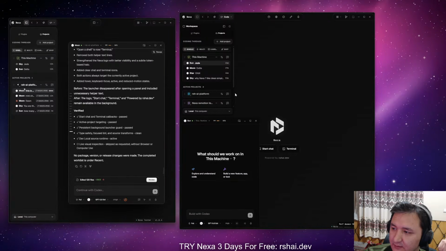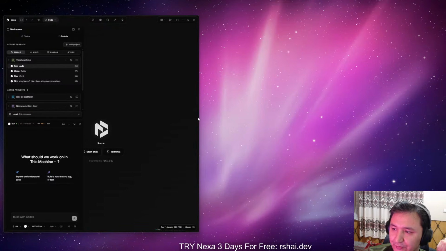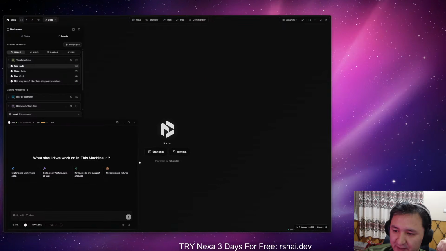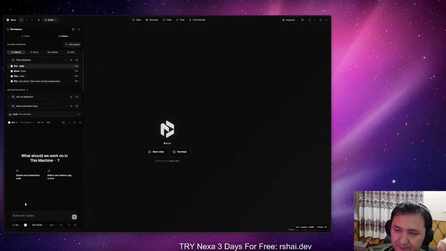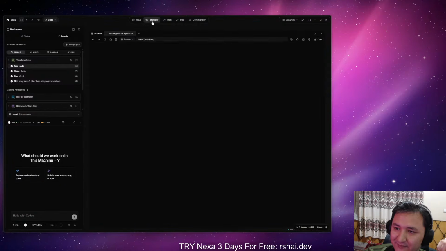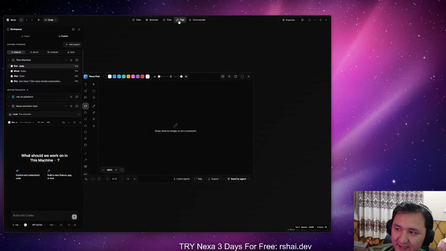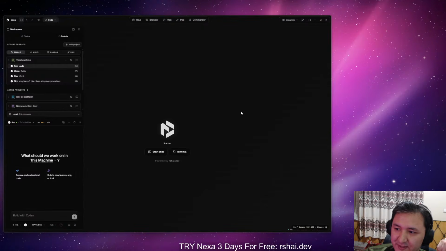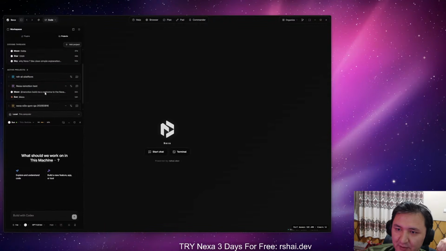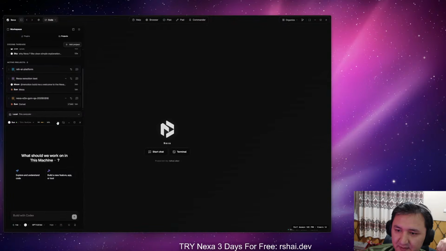And then there is now full space available for you. You can have your chat here below, and then you can have browser space for it. You can have plan space. You can have path, all the space that you need here. Or you can have other chats, multiple projects, and you can manage from here. Basically simple.